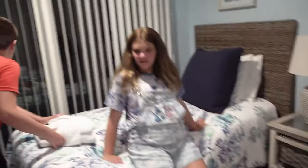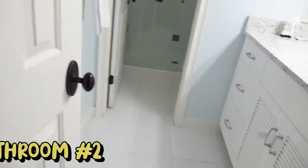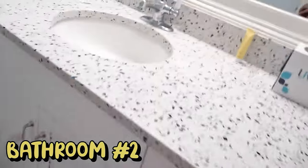I think one of the only bedrooms that we're not using. It's just this one. It's actually really nice, and I would actually sleep in here. It has two twins. I like the beds. I would like to sleep in it, but as we'll show you later, there's a much, much nicer bedroom which we are going to sleep in. Yeah. There's a closet. And we're gonna do some fun hide and seek in here. Here's another bathroom here with a large sink, a toilet, a shower.